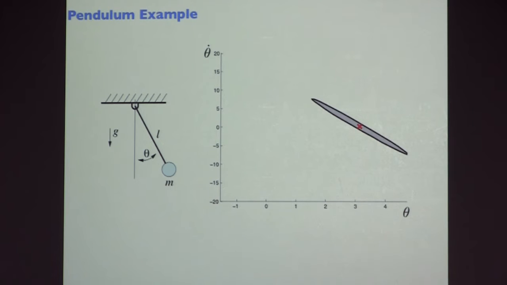So the Lyapunov region of attraction analysis of this will carve out a conservative approximation. You know, everything inside this ellipse is guaranteed to be stable to the fixed point. It could be that the real region of attraction is a little bigger, but this is a conservative, fast approximation that proves that every initial condition in here, subject to the LQR controller, will make it to that unstable fixed point at pi, 0. Okay.